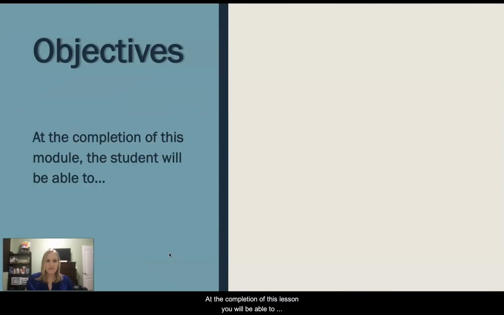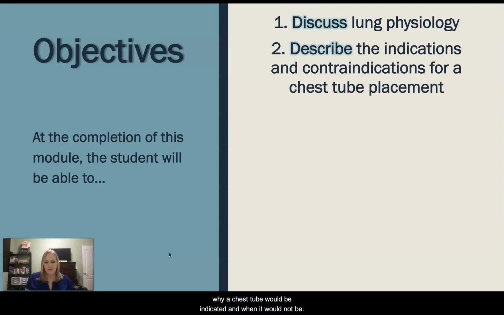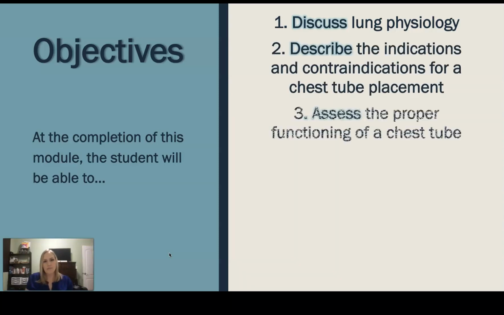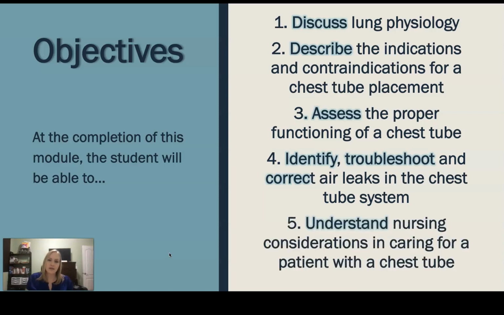At the completion of this lesson, you'll be able to discuss lung physiology, describe why a chest tube will be indicated and when it would not be, assess the proper functioning of a chest tube, identify, troubleshoot, and correct air leaks within the chest tube system, and understand the nursing considerations when caring for a patient with a chest tube.